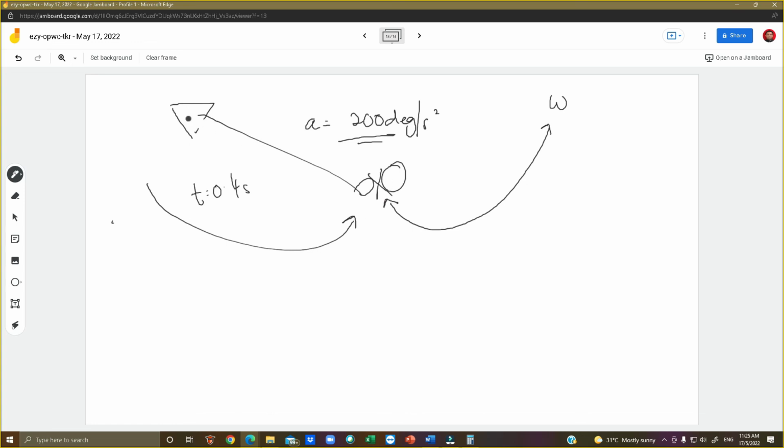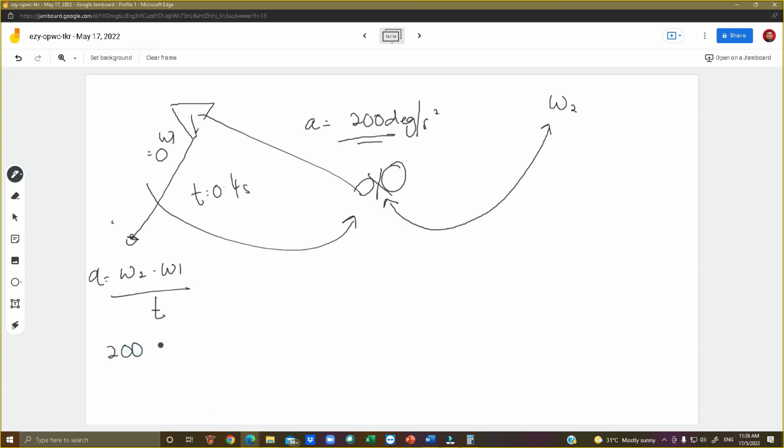Meaning before it swung, it will start somewhere. And at this point, dia pun akan ada velocity. This is velocity initial. So this one is velocity final. Okay, so from initial to final, it takes 0.4 seconds. So you can do the math by alpha equals omega final minus omega initial over the time. Dapatlah jawapan dia. Because omega initial dia sama dengan kosong. Dia start static. So can you find it?